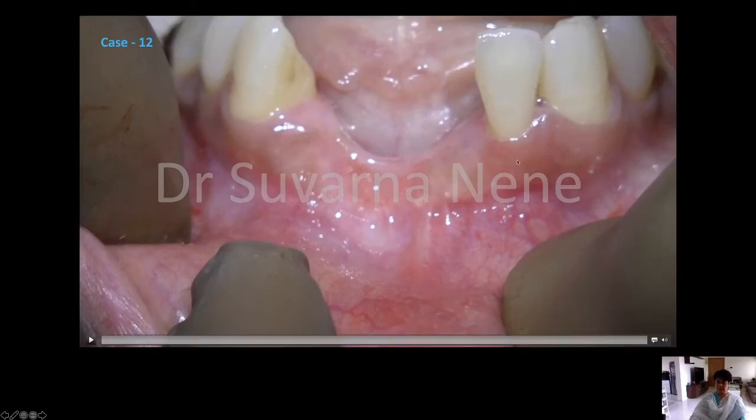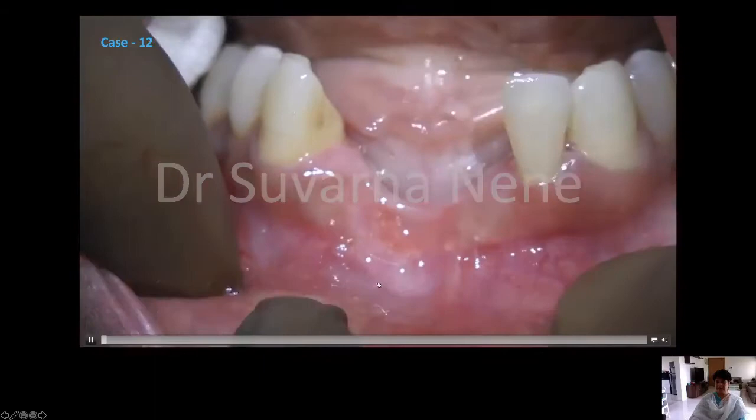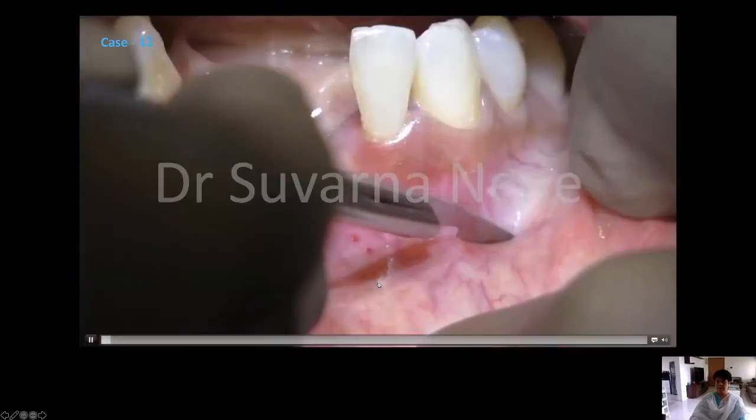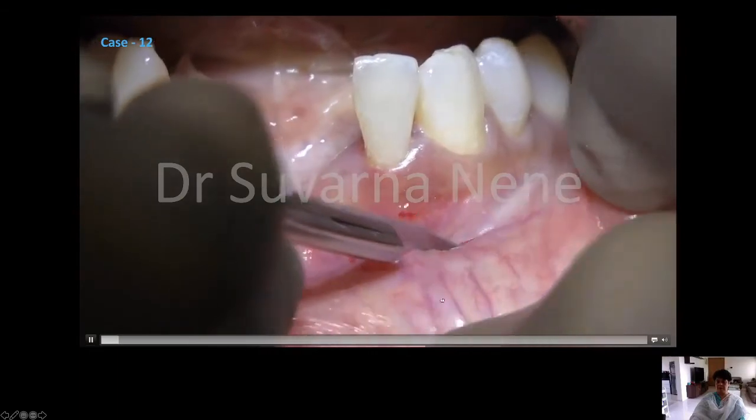She doesn't live here, so she came back after a couple of months, as I had told her that she needs to come back only when this tissue has enough strength, because anyway I will have to close this. And we had discussed possibilities of autogenous bone graft and also the possibility of GBR, whatever is best suited for her.